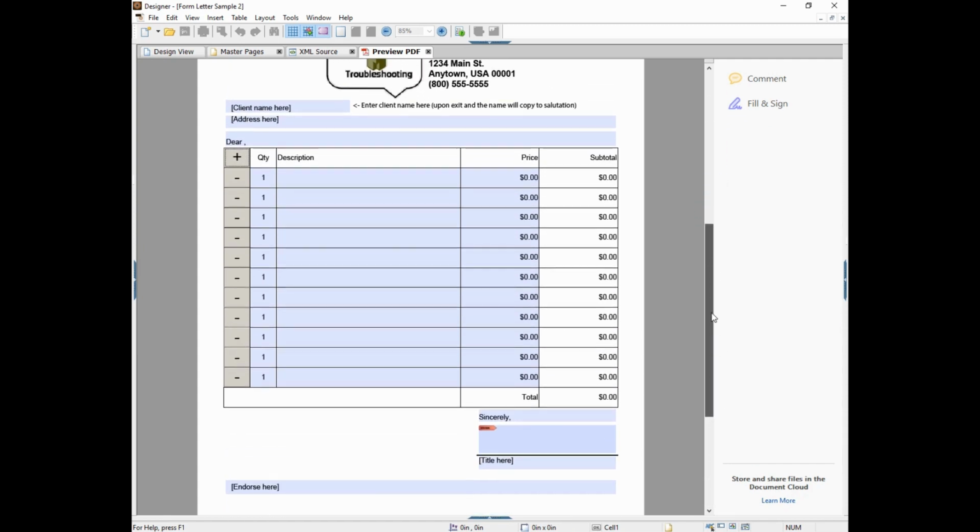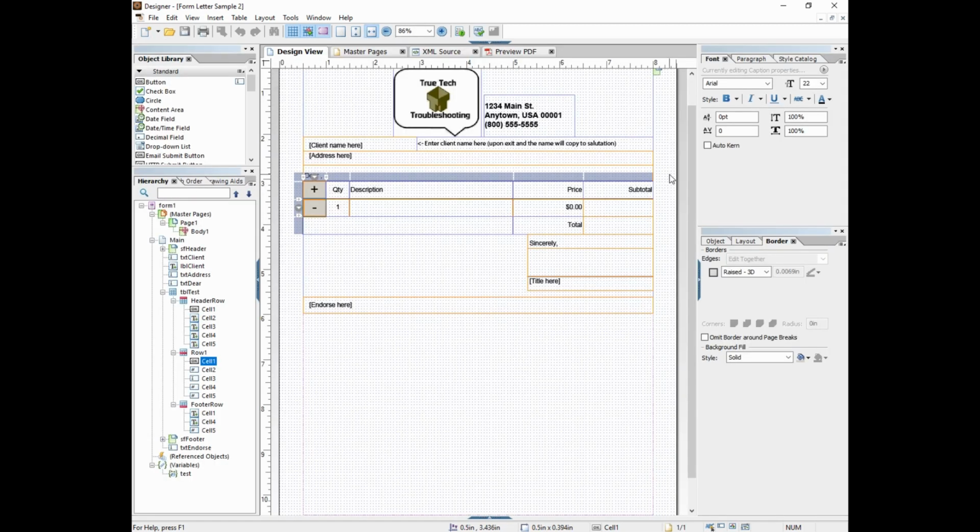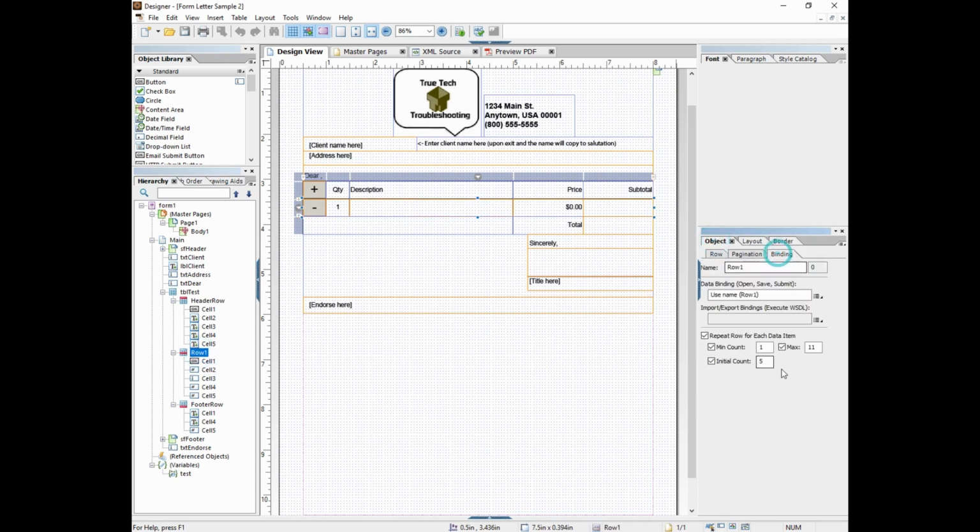The reason I stopped at 11 is because I don't want the page to break. We're going to talk about page breaks at a later time. So right now, for our simple example, we're only going to row 11. Okay, so we have the plus button scripted. Now we need to script the minus button.